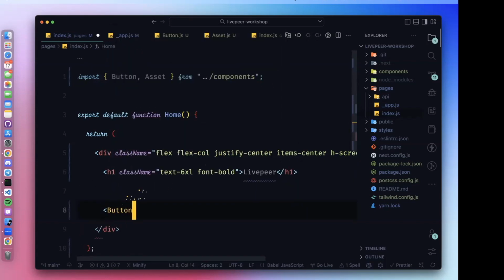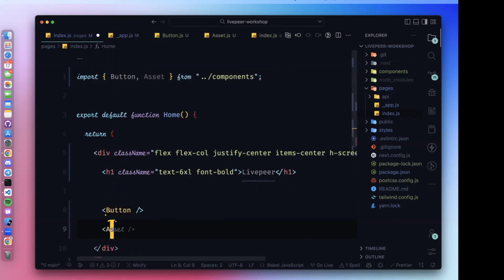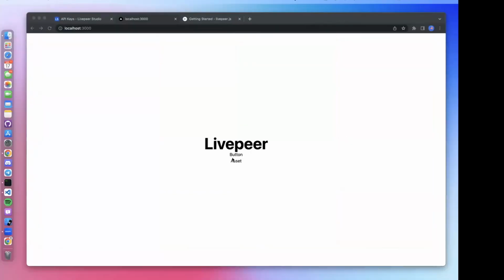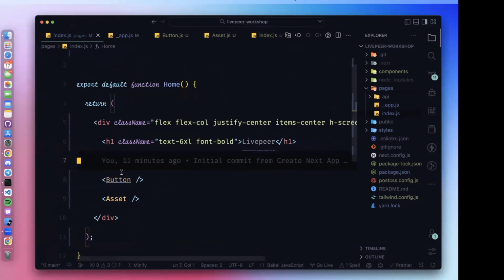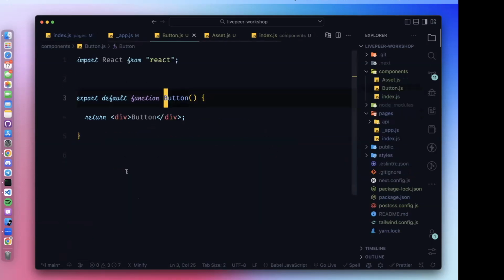Just for testing, we will add our button here and also asset here. You can see we have button and asset. These two texts are rendered from these two components, which means the export functionality is now working correctly.